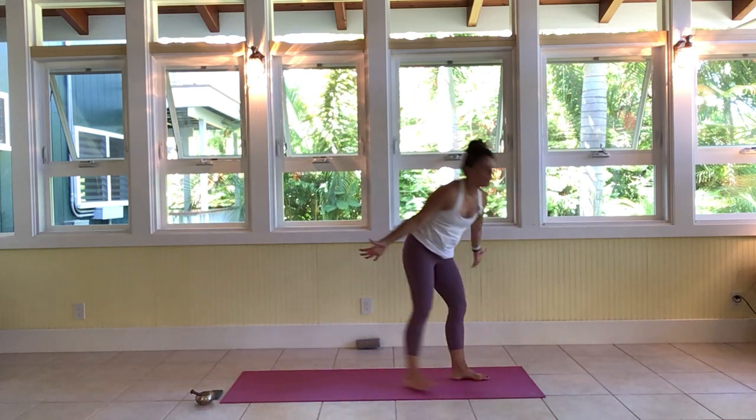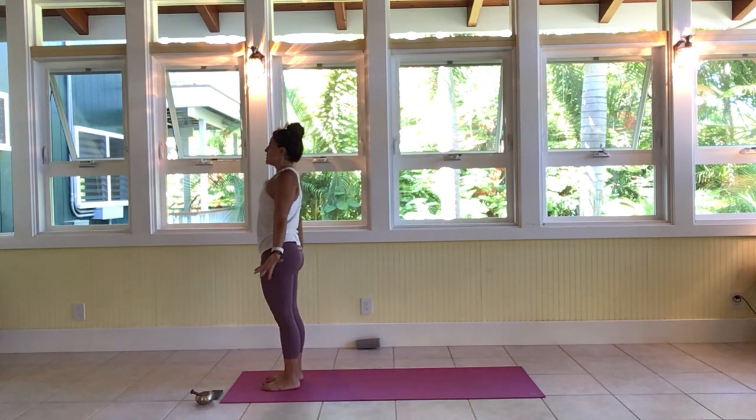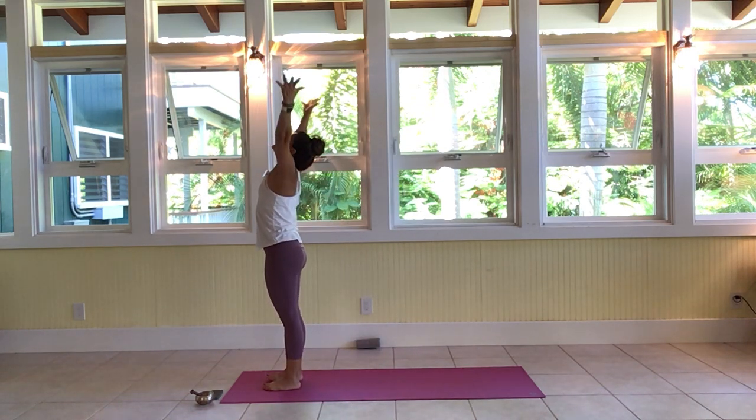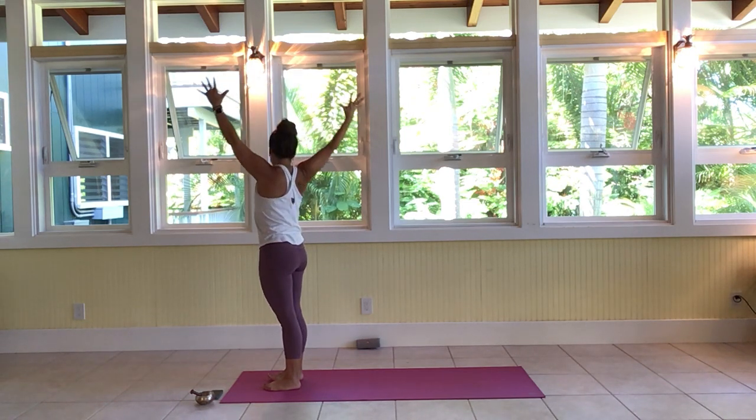Inhale, rising up. Exhale, bring hands down through heart center. Let's take a quick cleansing breath. Inhale, reaching arms up to sky. As we exhale, right arm forward, left arm back.